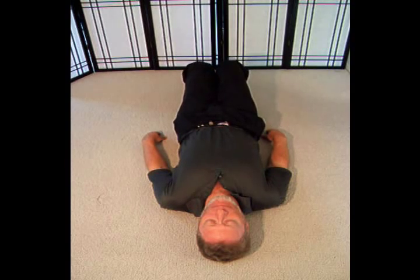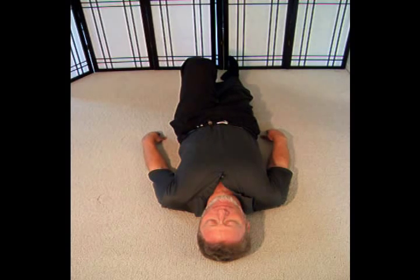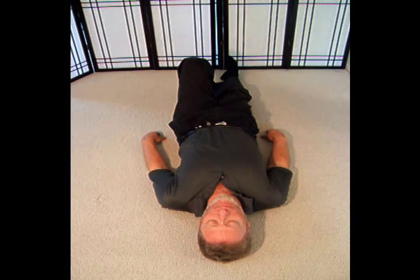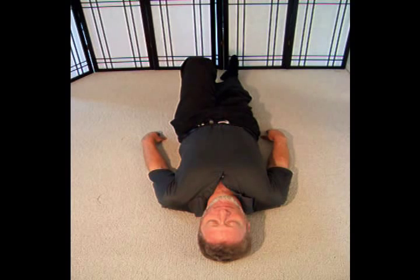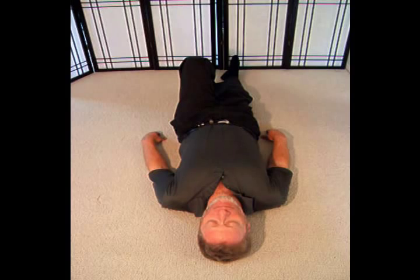Now switch leg positions and bring your attention to the straight leg, ankle, and foot. And this time, turn the toes inward and turn the knee outward and tighten the buttock on that side, until the tension there equals the tension at your ankle used to turn your foot inward. When equal, slowly relax and repeat the action until I return. And complete what you're doing.